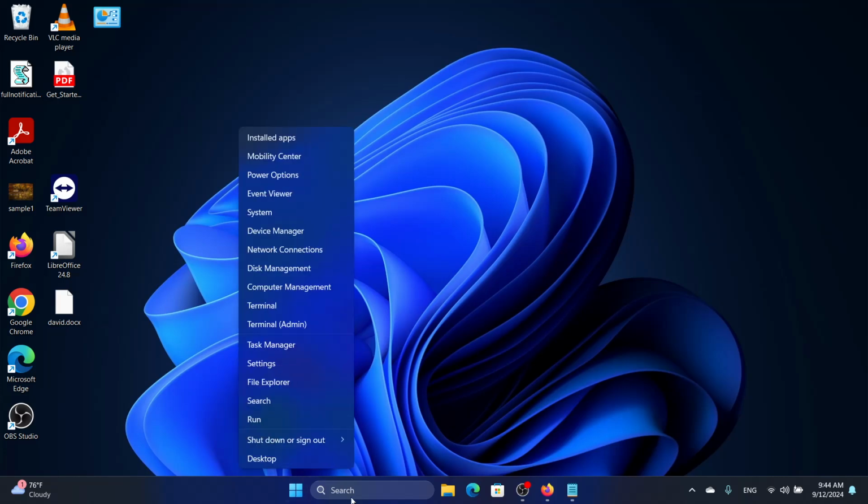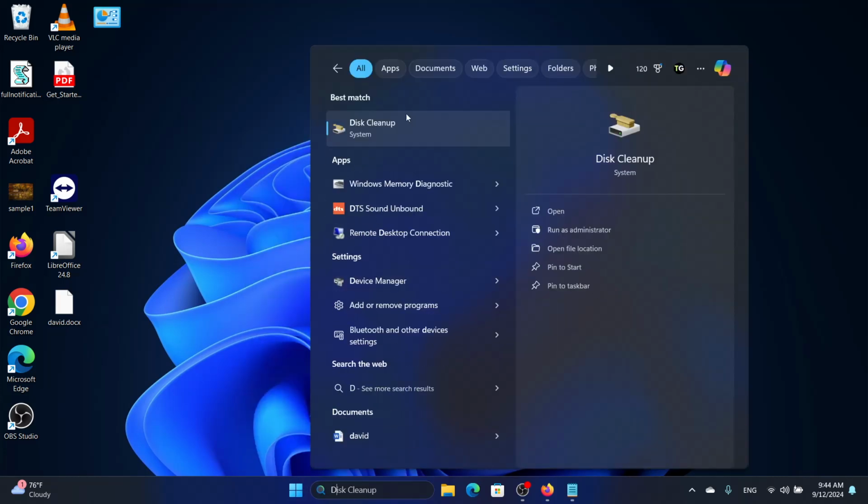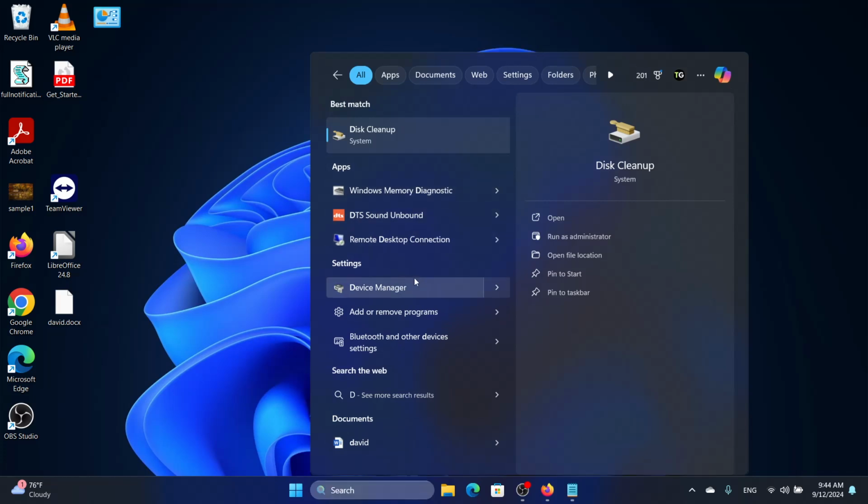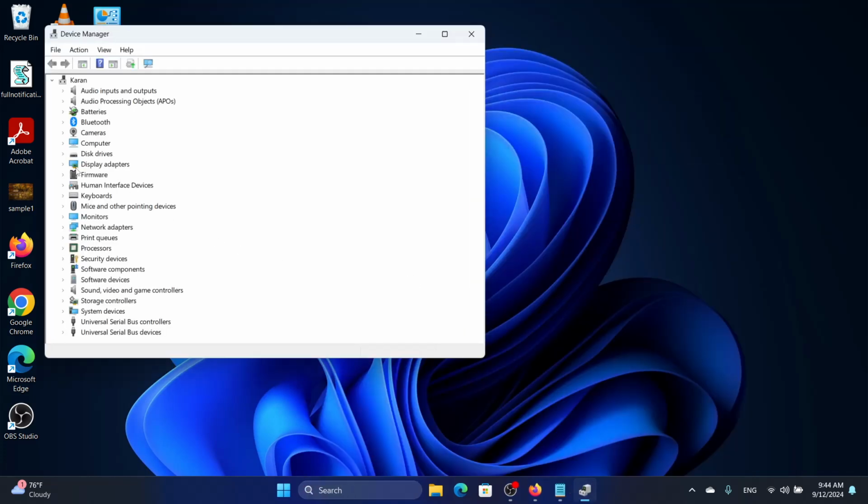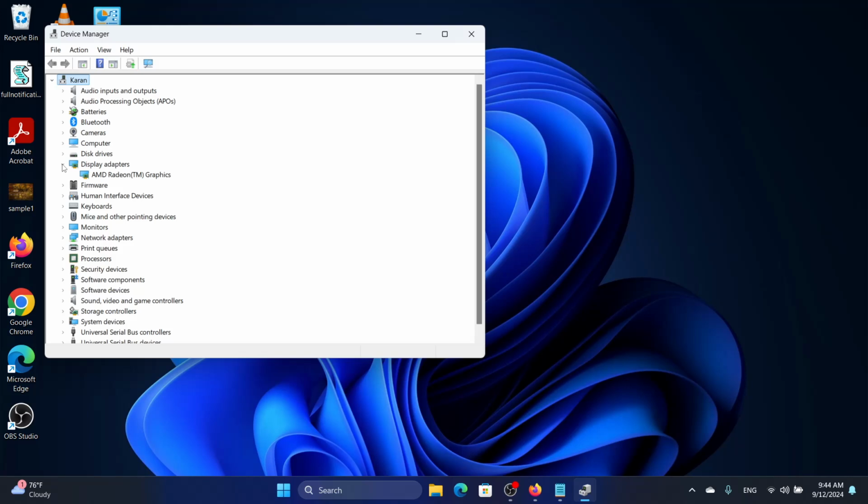If both of them meet, then you need to figure out why they don't work, and for that you need to go to Device Manager, and in Device Manager you need to click on Display adapters. Now some of us have two display adapters. One is the built-in graphics card and one is the dedicated graphics card. So if you have both, then you will just right click on it and click on Disable device, not on the built-in graphics card but the dedicated graphics card.